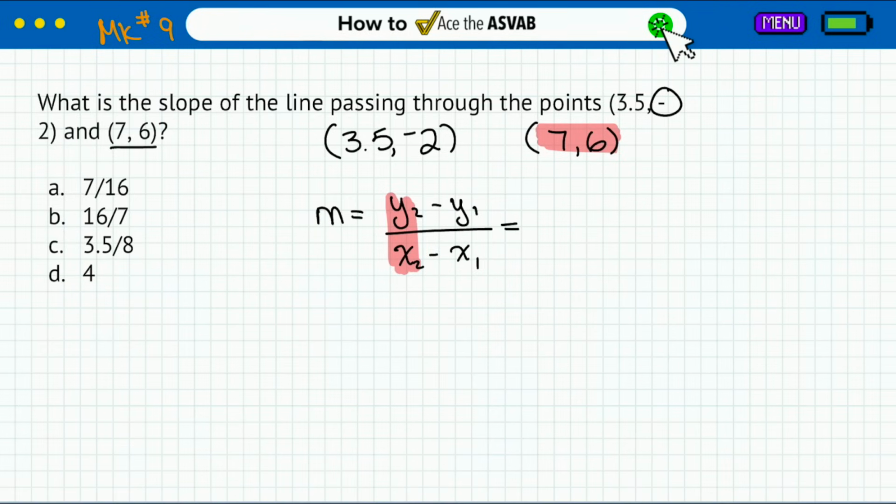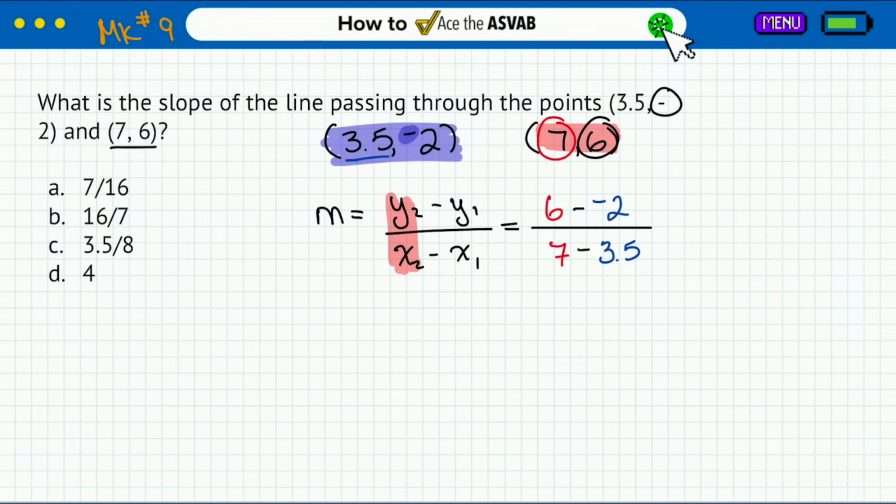So what we have going on, my party people, is my y is going to be 6. My x is going to be 7. Write the subtraction symbol out for both. And then we'll choose this one for the 1's, the x1 and y1. Be careful about that negative right there, my party people. So we have -2. So that would end up being, again, -2 up top. Notice the double negative. And then on the denominator, we have 3.5 for the x. So that'll be 3.5 right there. Nice and easy, nice and simple.